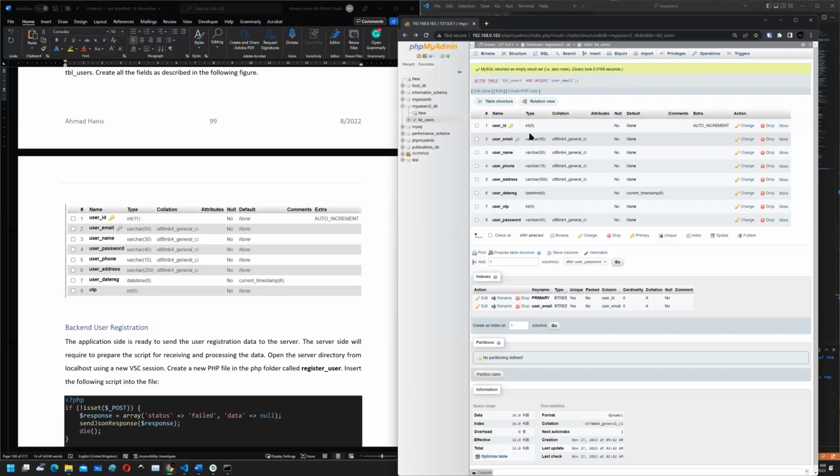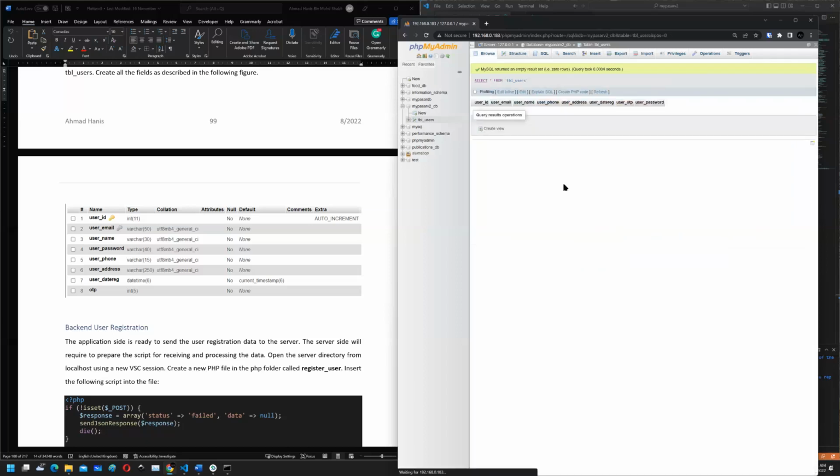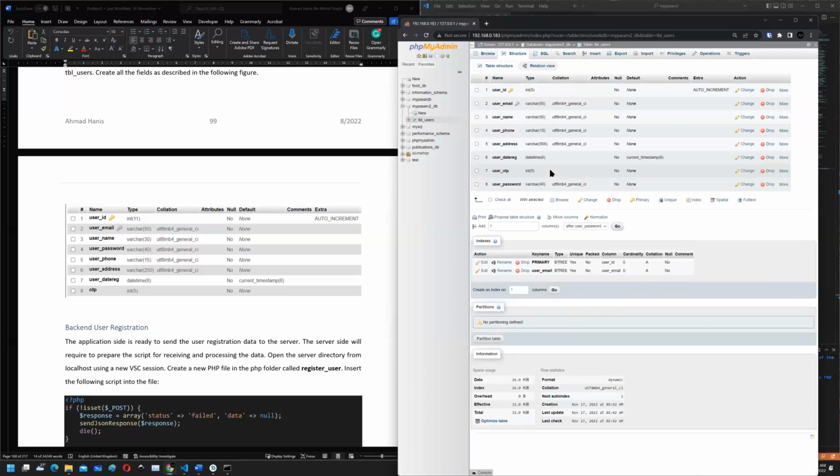So this is basically my database for user, table user. It can be quite lengthy, but not optimized. I have to say that I'm not the database guy per se, but I can build a database.